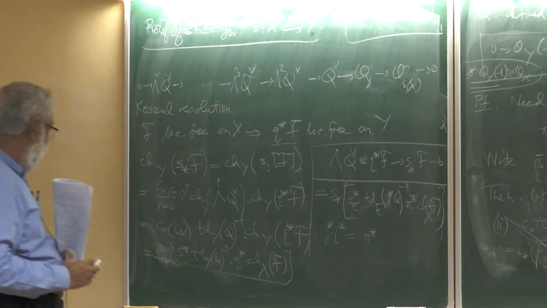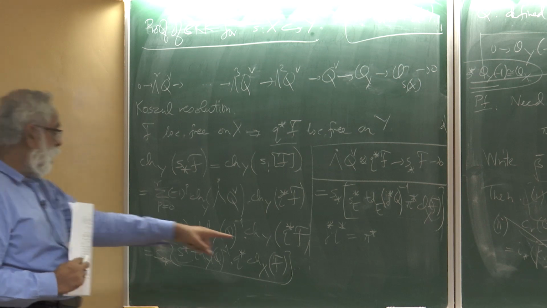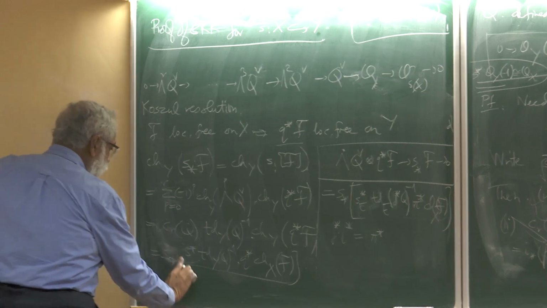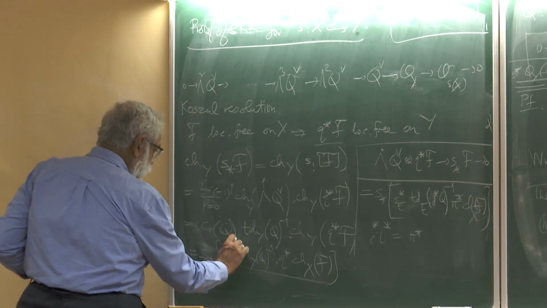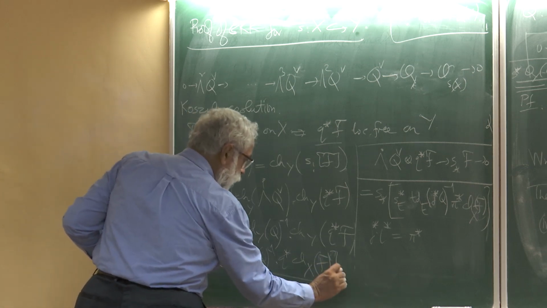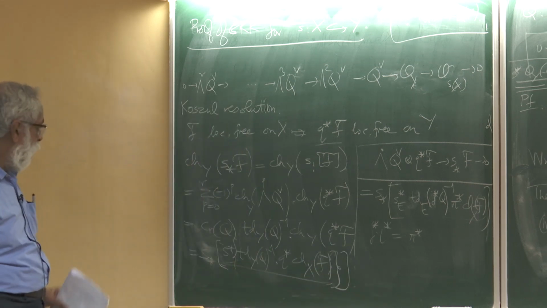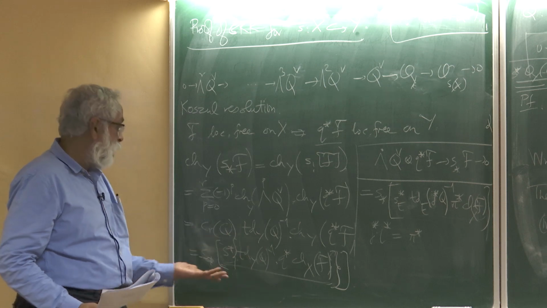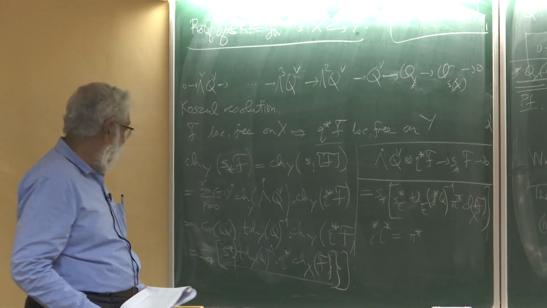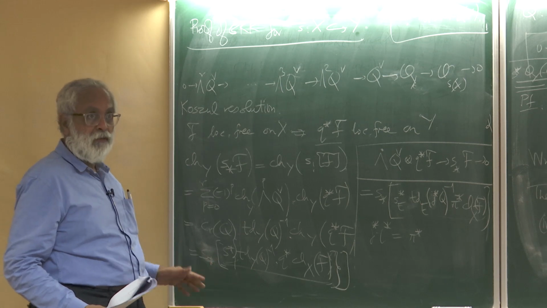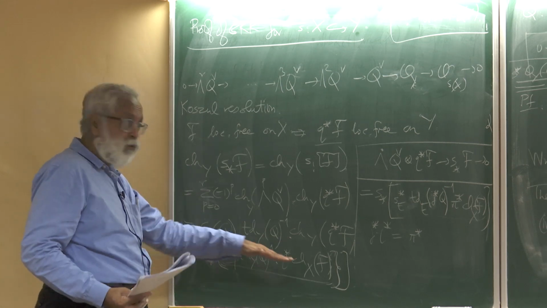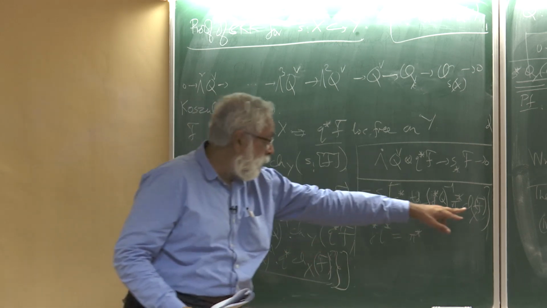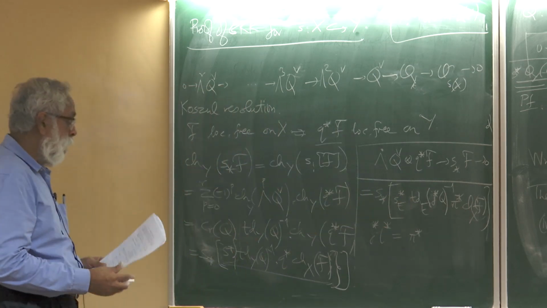This is okay, but why am I allowed to put in a J upper star? My mistake is my own confusion. It's S lower star of S upper star of this expression. That's why I was getting in trouble. It's S upper star of the whole thing. That's the point. Which is of course the same as first applying J upper star and then pi S_E upper star to the whole thing. J upper star, of course, is compatible with the product. So then I'm allowed to put the J on that side and make it pi, and this much is allowed.